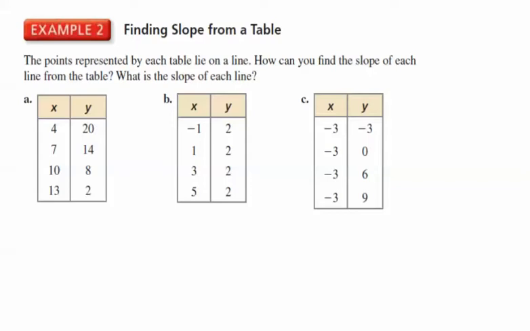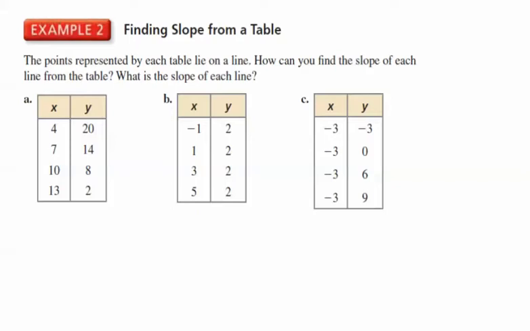We're going to assume that the points represented in each table here all lie on a line. Each table is a separate line, but all of the points in a particular table lie on the same line. Now that's an assumption that we're making. It doesn't have to always be true. It doesn't mean whenever you see numbers in a table they will always fall on a line, but in these cases they do. Alright, so that's important to state.